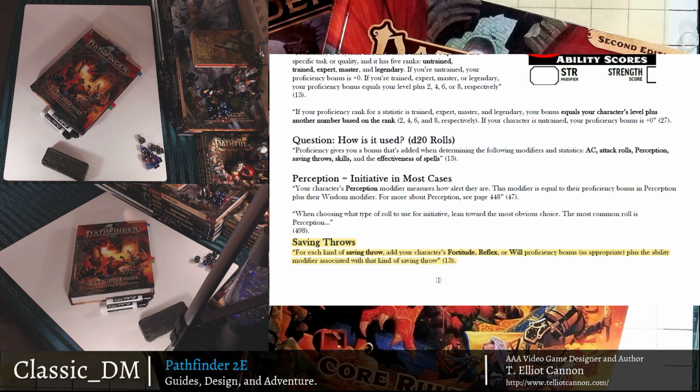Now, obviously, saving throws. If you played 3.0 or 3.5, fortitude, reflex, and willpower saving throws were based upon your constitution, your dexterity, and your wisdom. Here, for each kind of saving throw, you add your character's fortitude, reflex, or will proficiency bonus as appropriate, plus the ability modifier associated with that kind of saving throw.